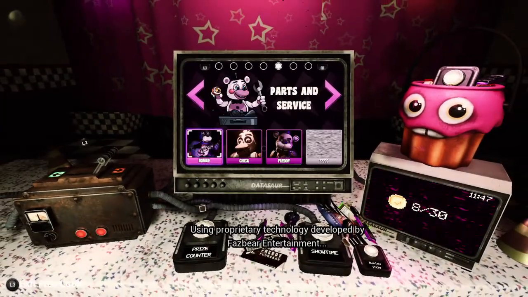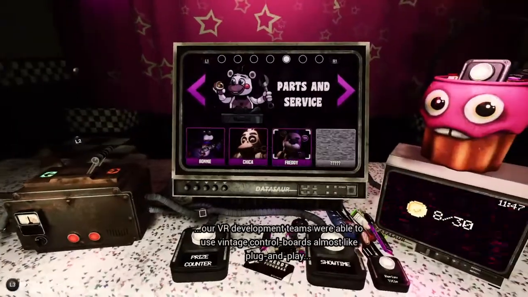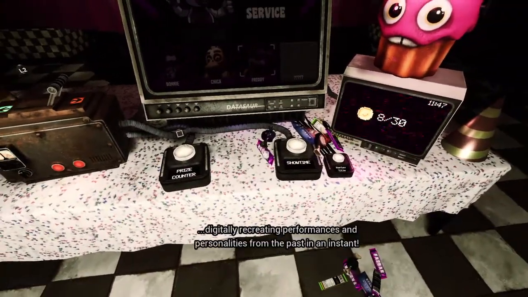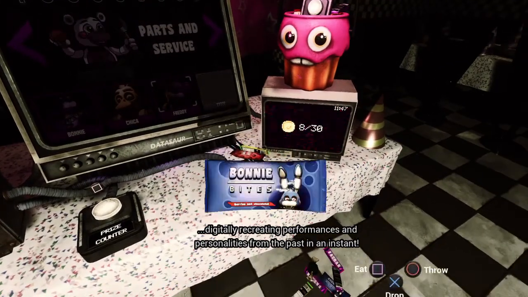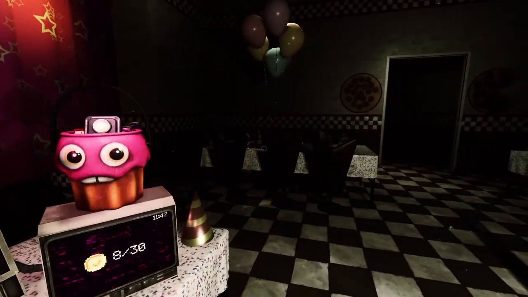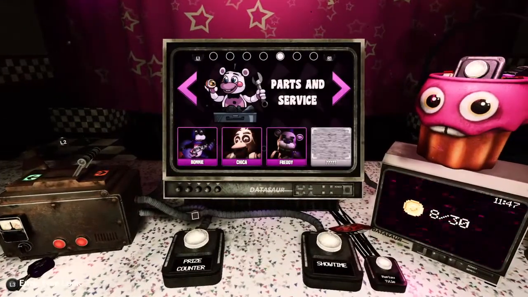Using proprietary technology developed by Fazbear Entertainment, our VR development teams were able to use vintage control boards almost like plug and play, digitally recreating performances and personalities from the past in an instant. Get started, Freddy.